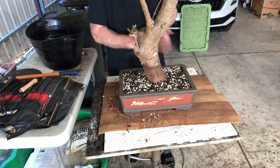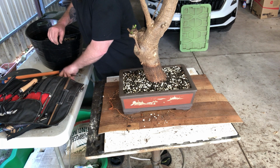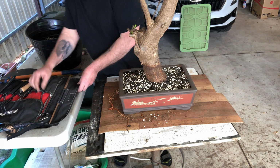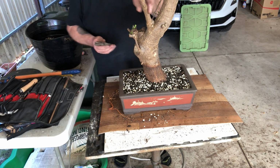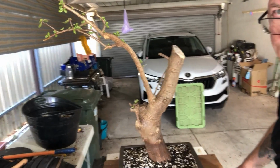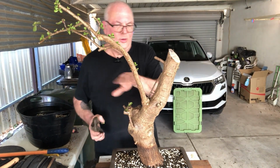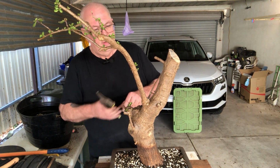Okay, that's the potting done. Now I need to trim some of these branches off. Now, there's one branch that's going to go, and that's this one here. This one here is ugly. It's grown up, it's ugly. So that one's going all together.